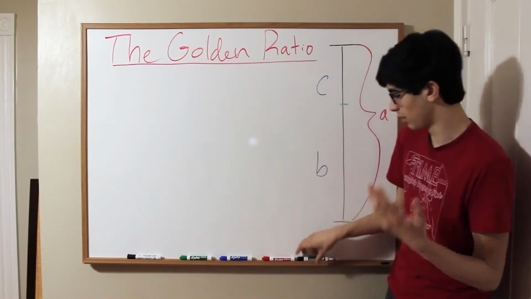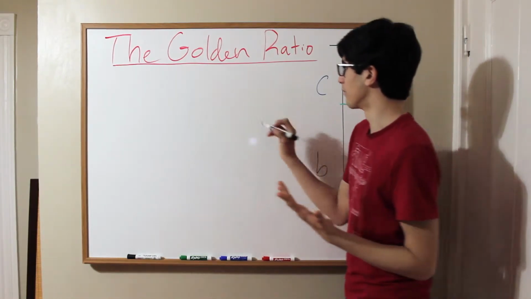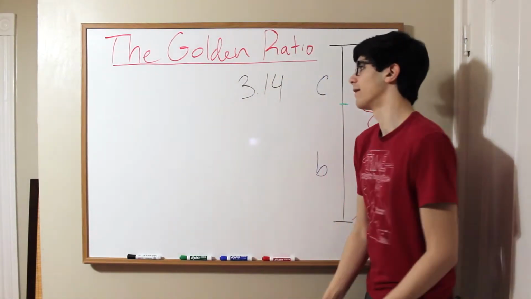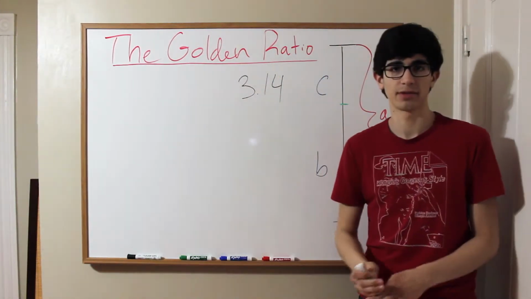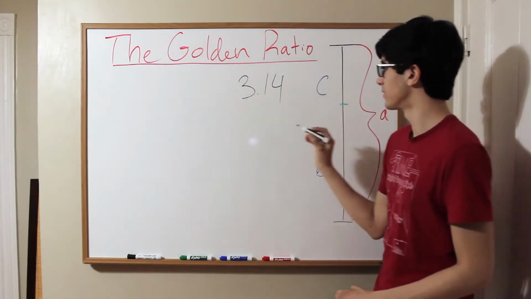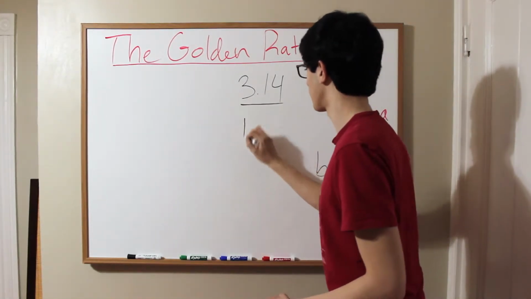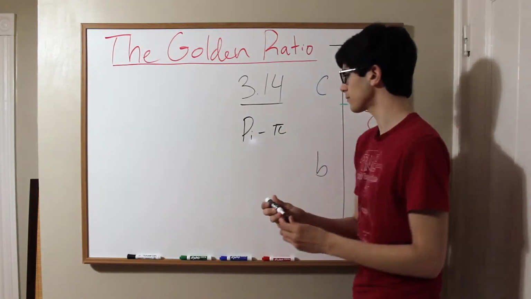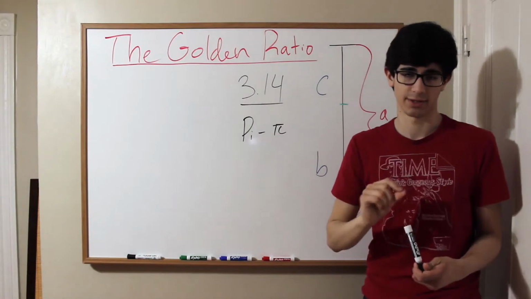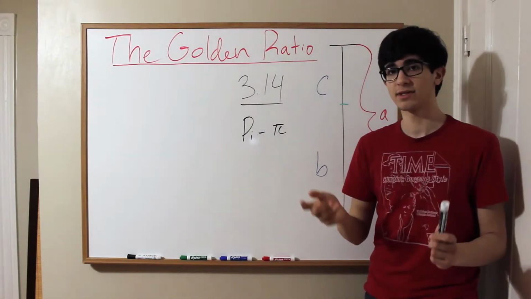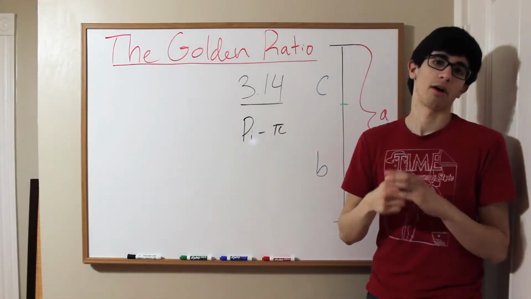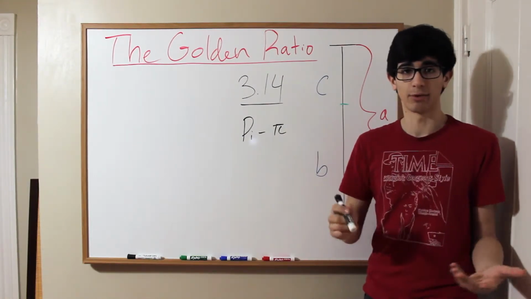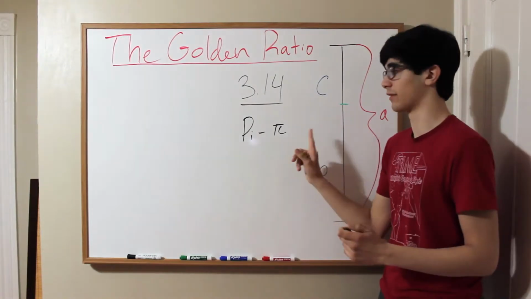A really good example of a number that is important in our society is 3.14. Now, 3.14 is a very common number. It's taught in a lot of schools, and I hope some of you recognize it as pi. Pi, or this Greek symbol here, is one of the fundamental mathematical constants. Fundamental mathematical constants are given Greek symbols because they're deemed so important and so applicable that we can always refer to them with their specific Greek symbol.